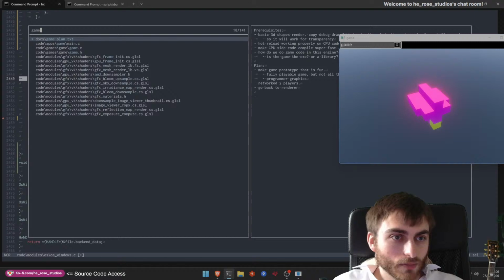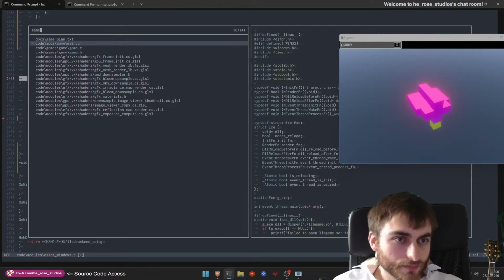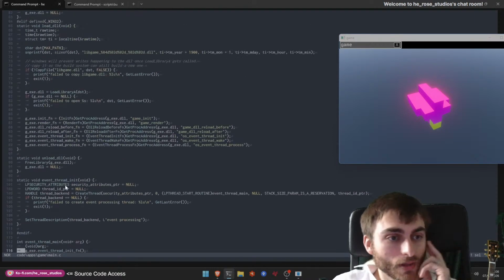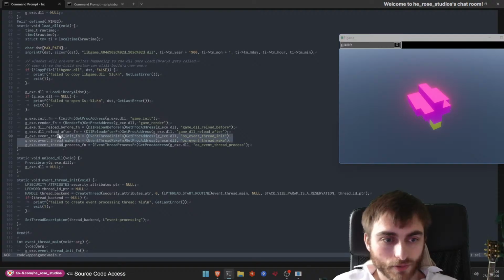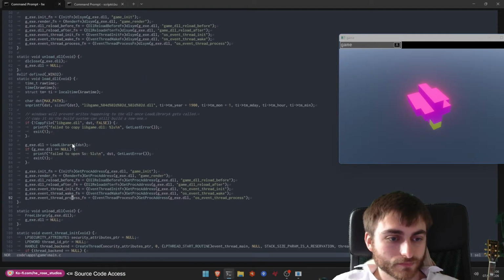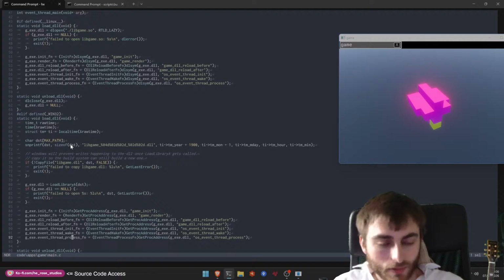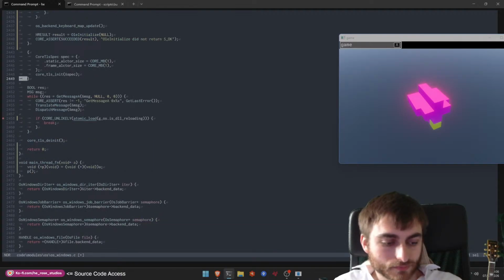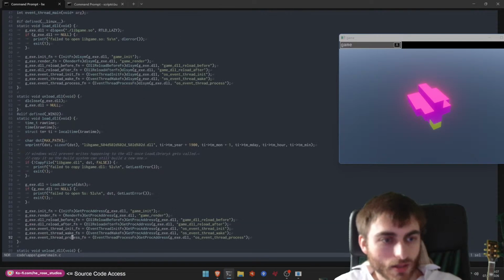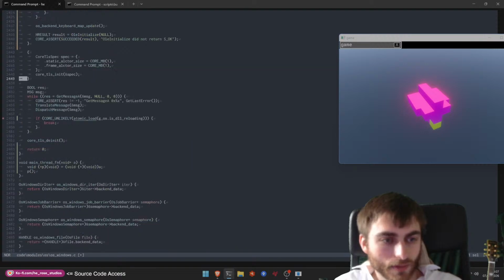Alright, let's go to the game main. So yeah, currently we loaded up 3 different function pointers to do init and wake and process, right? But we wouldn't necessarily have to do that. Yeah, I think maybe we can just export. Yeah, okay, it might be better.